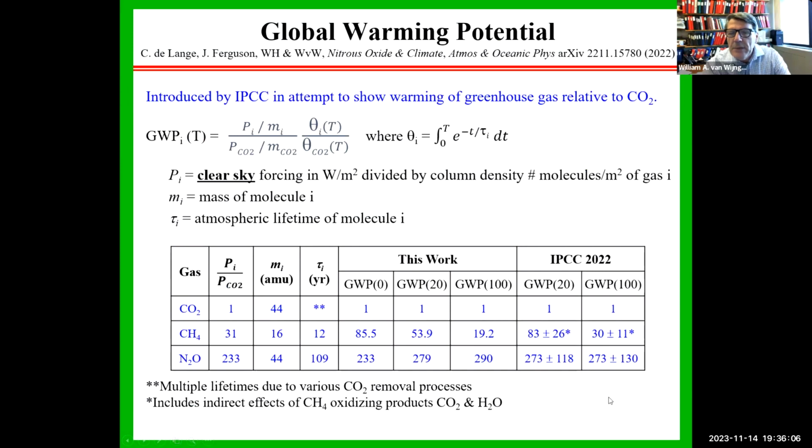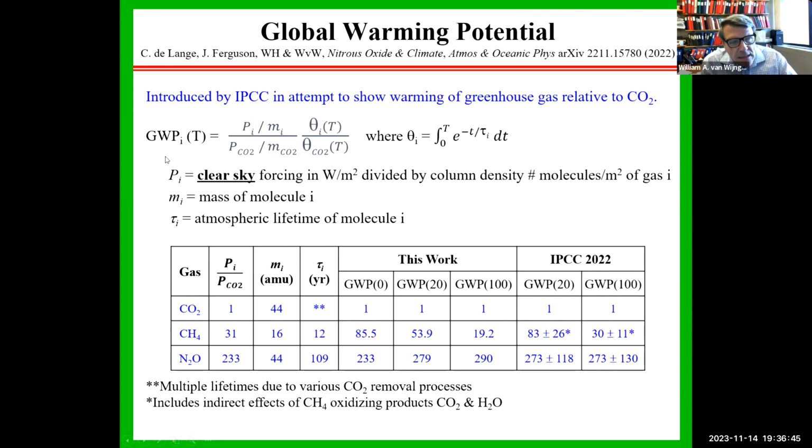Now, one of the things that I thought I'd better do is talk about the global warming potential. I think this is an entirely useless concept, but it was invented by some people who supposedly wish to compare the effect of these different greenhouse gases to CO2. I don't think it's a very good comparison. I think it's basically an attempt to scare folks by generating some high numbers. It's a bit like if people get a high tax bill, they get upset. But anyway, I wanted to show you that we get similar global warming potential values to the climate community.